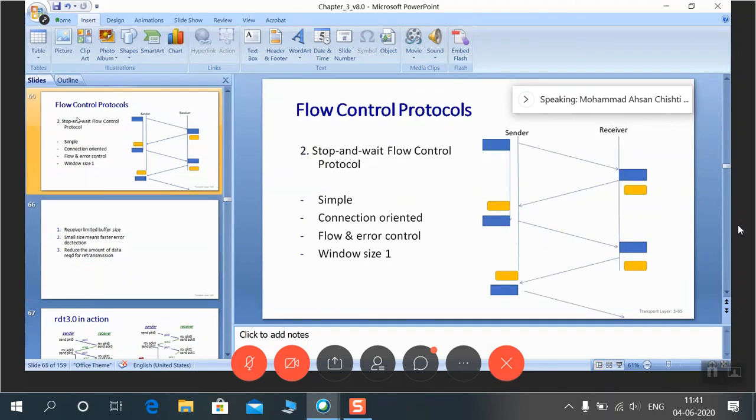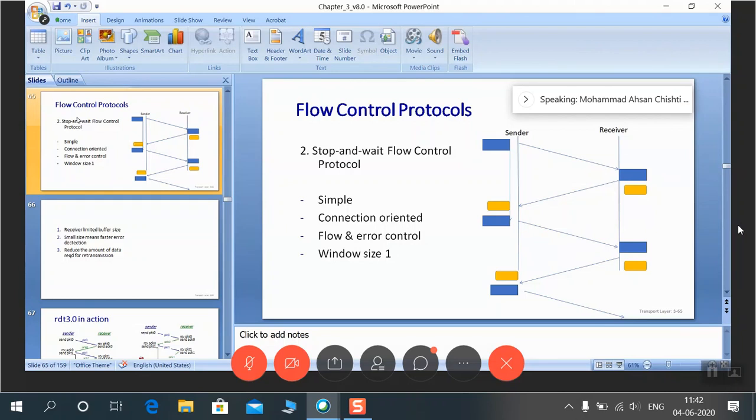With respect to this flow control protocol, stop and wait, to prevent duplicate packets, obviously what do we use? We use sequence numbers and acknowledgement numbers. And how do we number this stop and wait flow control protocol? If our sequence number is X, we only use X plus 1 after that.